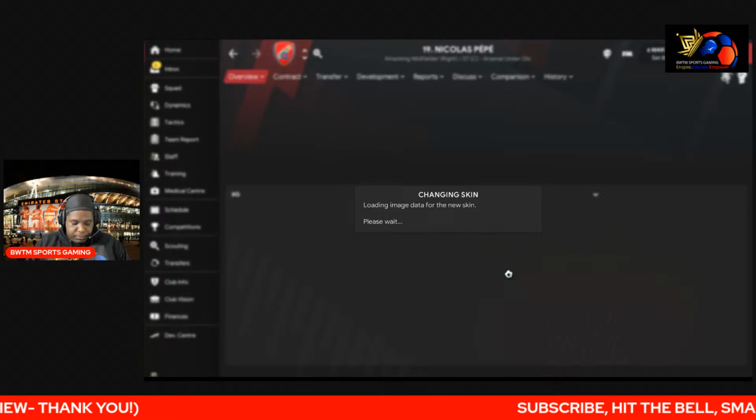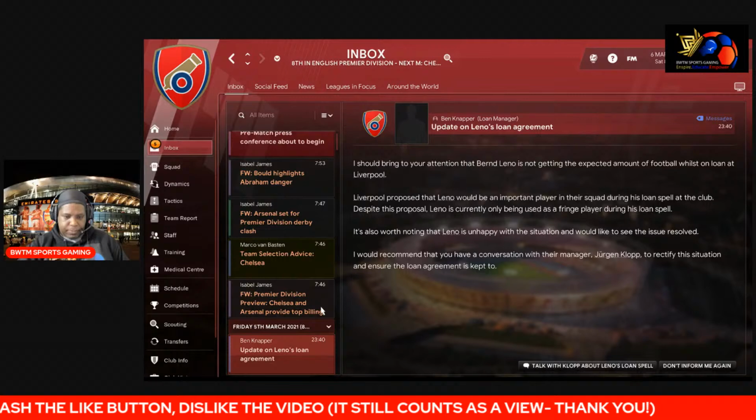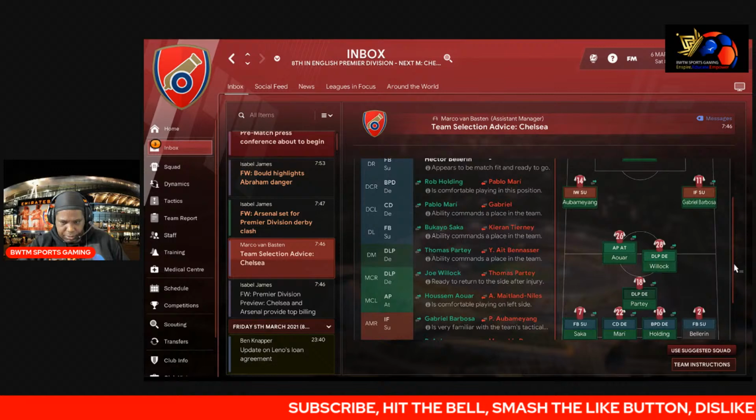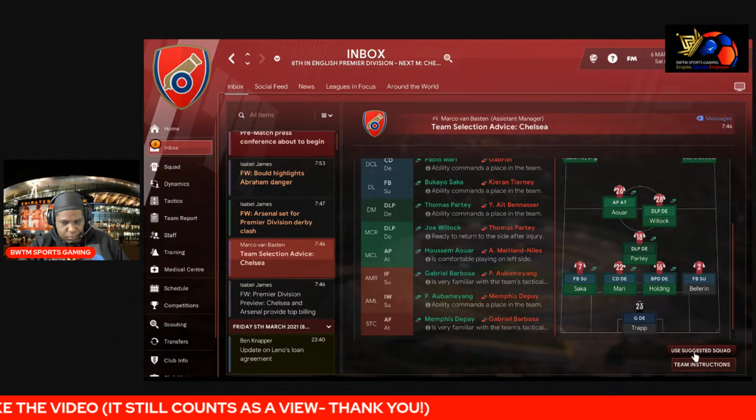Right, I spent so much time faffing around with this bloody skin. Right, we're going to get down to business now. Team selection. Yeah, I will use that team. Well, I thought about Willock in defensive midfield, though. All right, Holding, Mari, Bellerin, Saka. Saka at left back, really? Okay, we use that team.